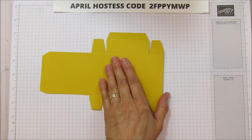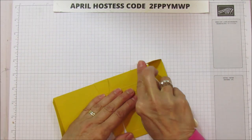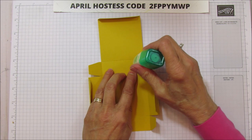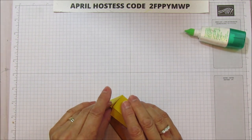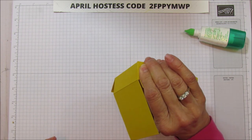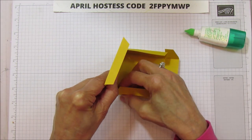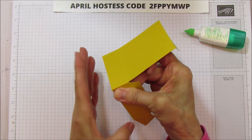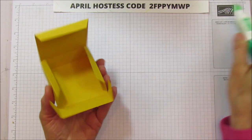And then I'm going to sharpen all the score marks here using my bone folder. All right, so I'm going to use some wet glue to put this together, and we're going to just adhere it here. Line those up. Hold on to it for a few minutes if you're using wet glue, so that it gets that tackiness. I'm going to do that one. And then we're going to do these two the same way.